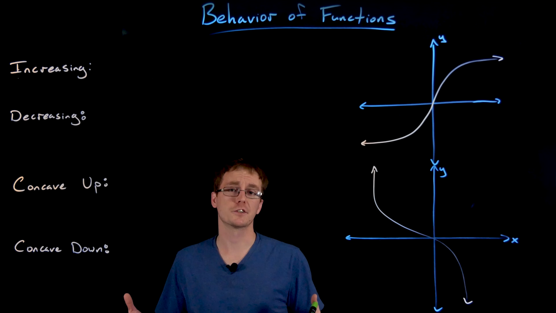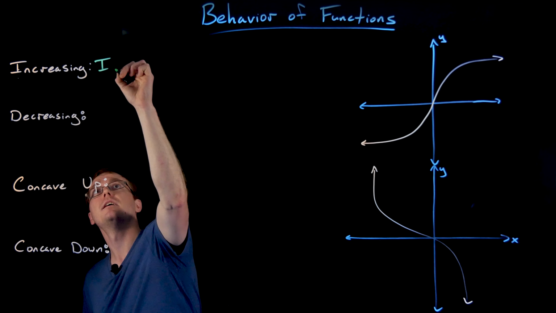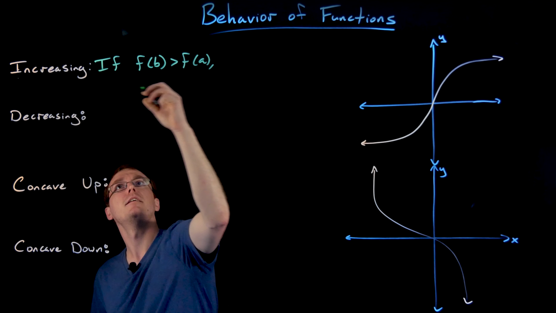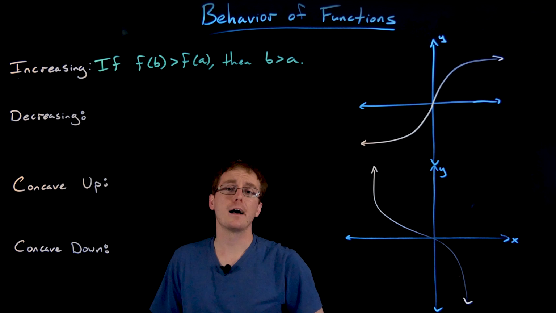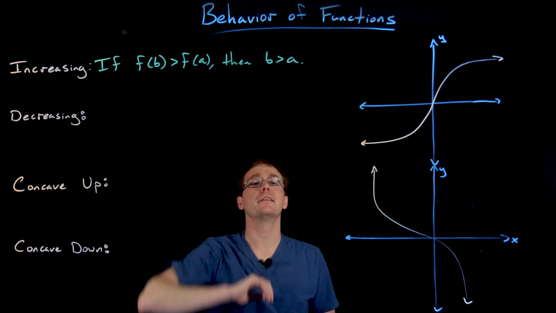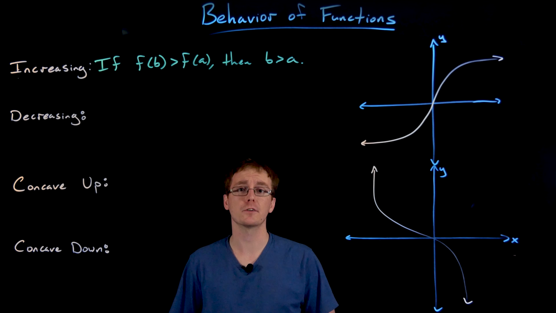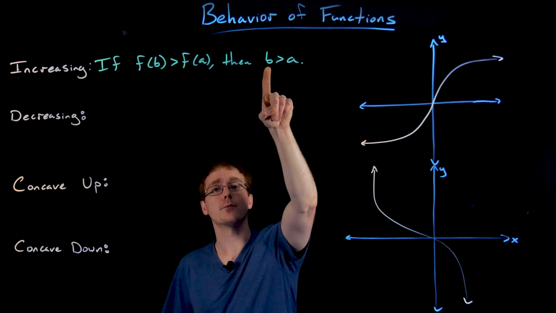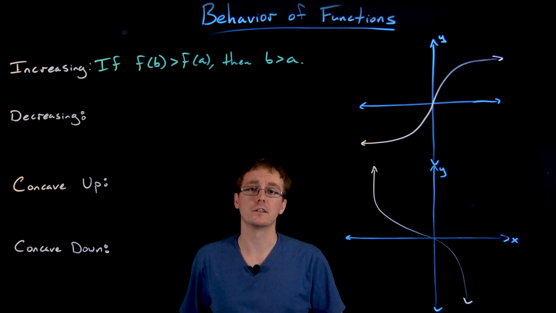Suppose the function we are describing here is y equals f of x. A function is increasing if f of b is greater than f of a, then that implies that the input value b must be larger than the input value a. This is just our algebraic or symbolic way of saying what we said earlier. As we move from left to right, as our x values get bigger, our outputs have to also get bigger in the same way. That's exactly what these little inequalities are saying.